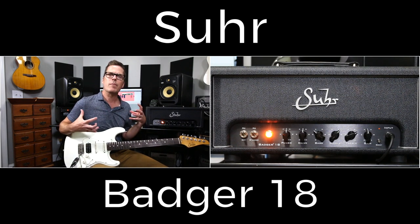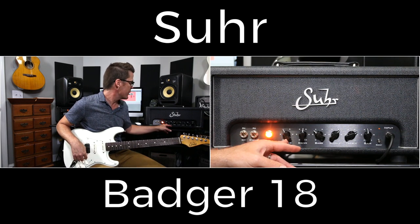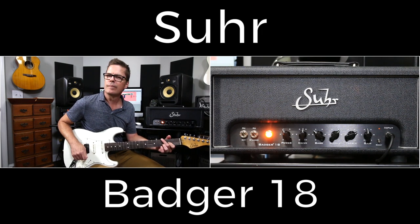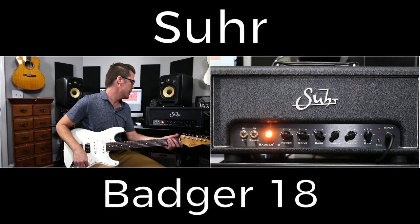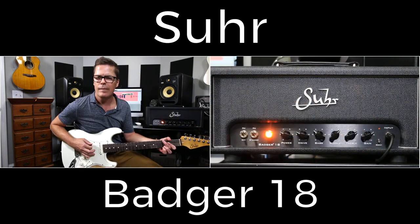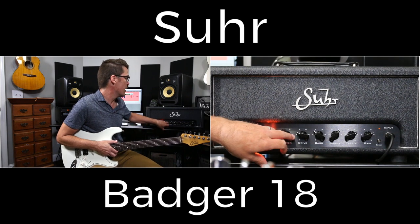By backing off the power control in parallel with the drive, you're at a lower volume but the amp feels exactly the same as when it was full tilt. You can back it off even more without touching the drive, and the amp gets even more compressed and wide open sounding at really low volume. It's a very usable control in pretty much any regard on this amplifier.